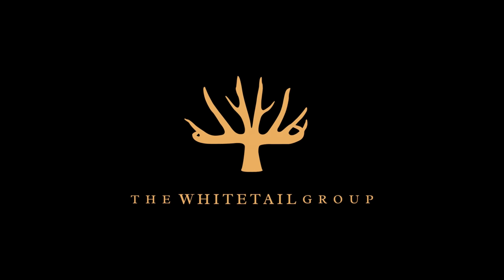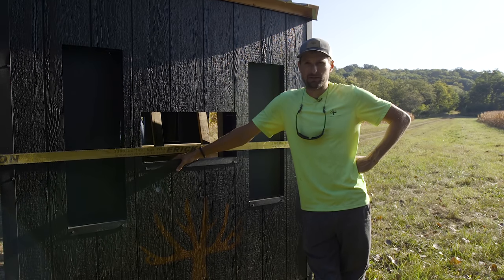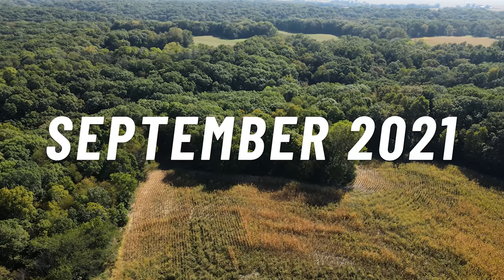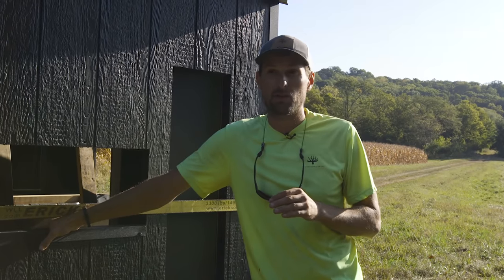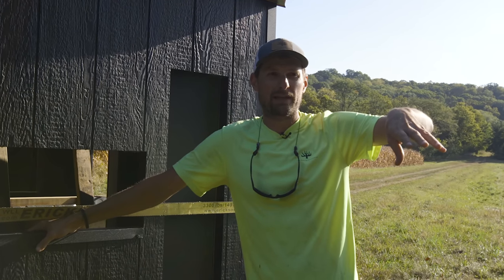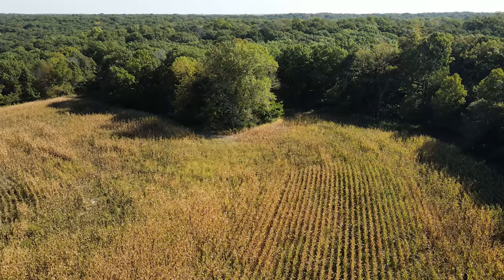Fast forward to this year, I came up here mid-September, wait for some signs of some scrape, so I had a little better odds of getting them on camera. I was coming around the corner back there, hadn't found a scrape yet, and I hear something, I look over and boom, he freaking stands up in this little point, literally right where I left him last year. I could tell it was probably him.